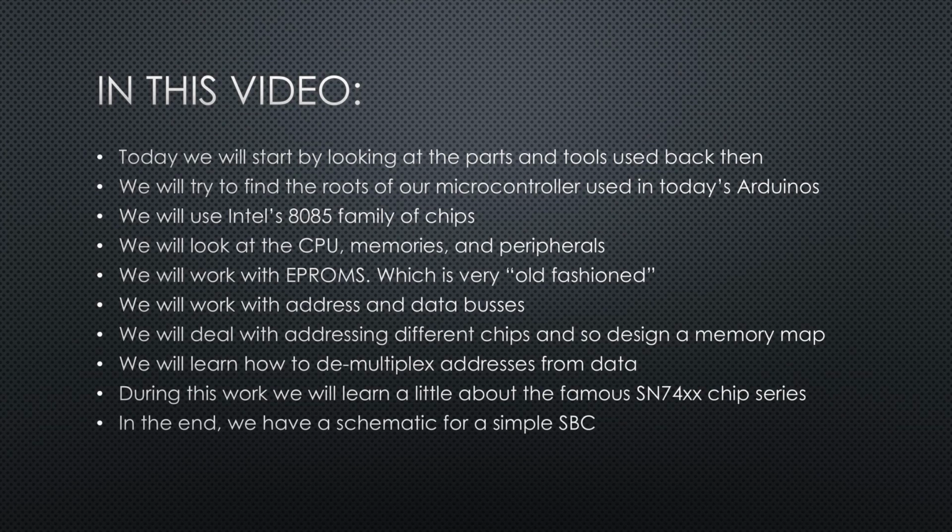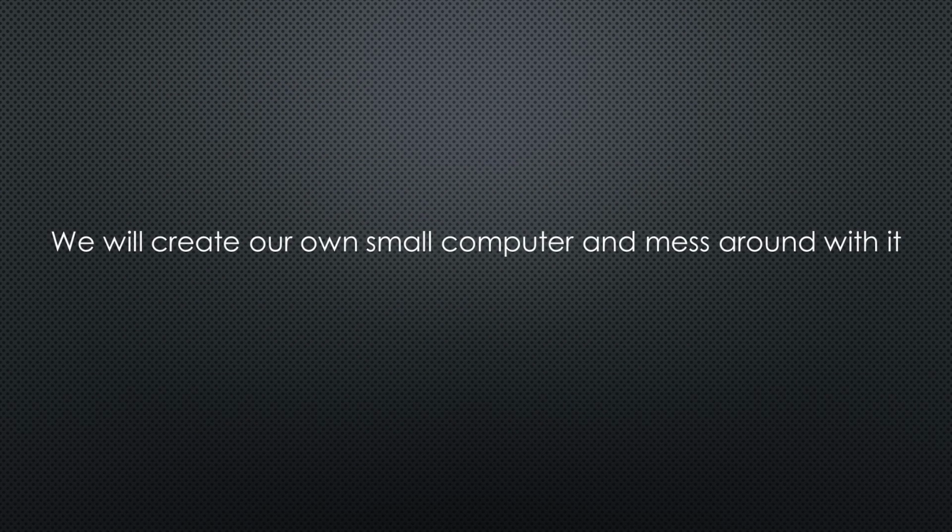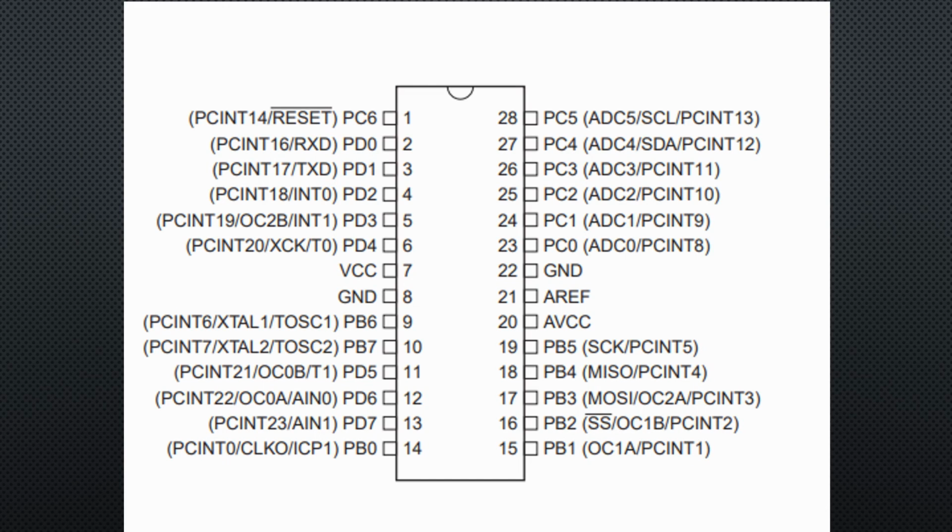In the end, we have a schematic for a simple single-board computer with 8 KB of EPROM, 2 KB of RAM, a timer, and 24 I/O pins. Not bad for the 1980s. Based on this schematic, in a future video we will create our own small computer and write some code for it. But let's start with today and with the MCU used in the Arduino Uno, the ATmega328P.